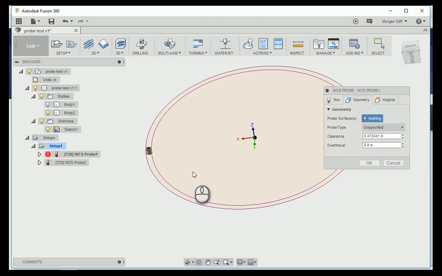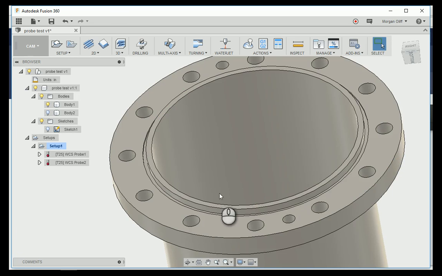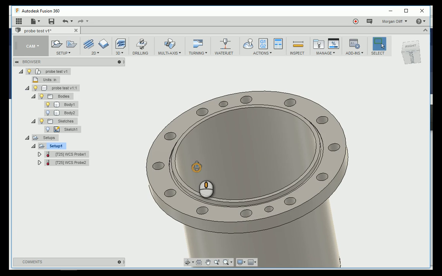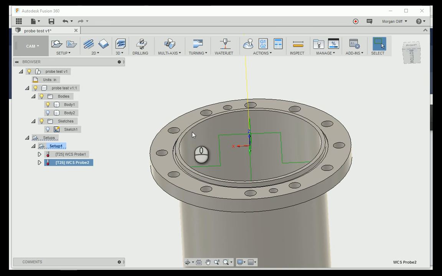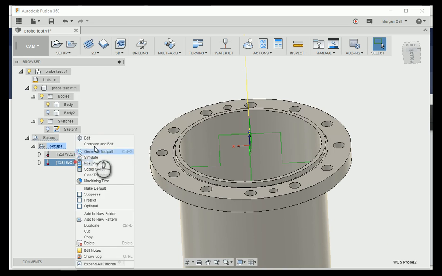In fact, it would actually carry over as we update, maybe to change the dimensions of the part and stuff, it would keep that probe surface where it needs to be. So we're back out of here, and so that one works. And then to probe the bore, this was awesome.